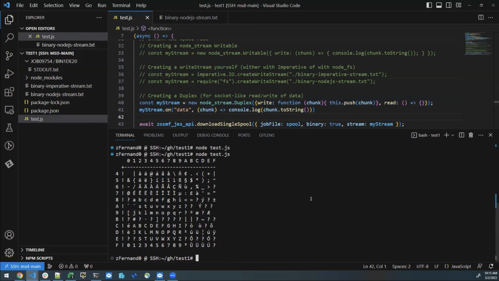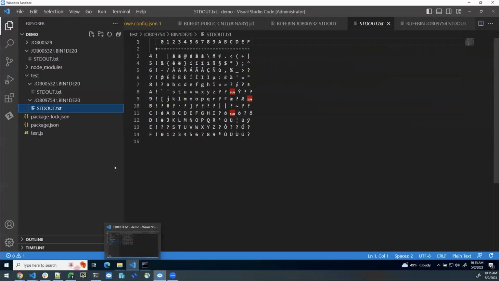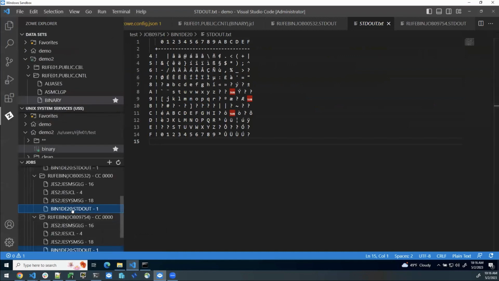I just want to recap. The same functionality that is available through the UI, with the ability to download multiple or single spool files in text or binary format, you have that same ability from an API's perspective.